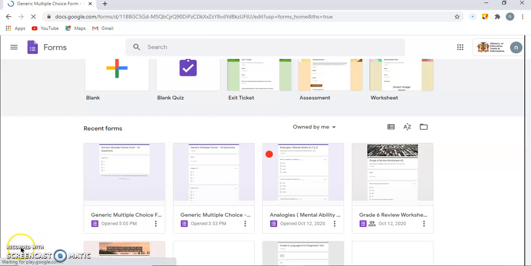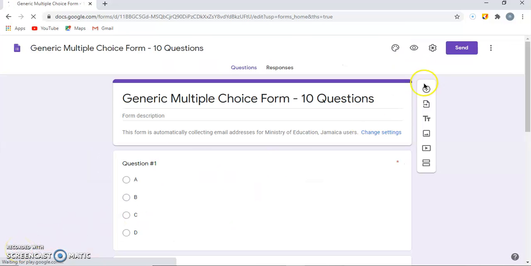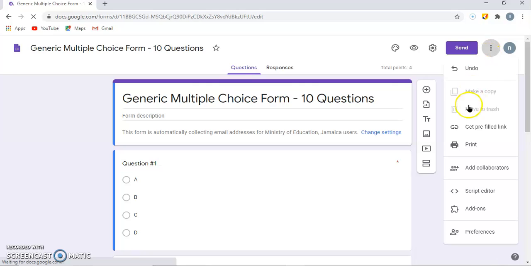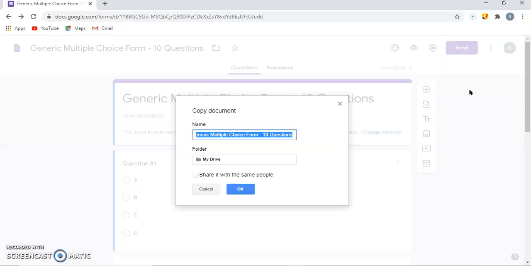There it is. When the form comes up, I go to this little skinny snowman over here and click on it. It's still loading. And then I'm going to make a copy. I make a copy and call it by its new name.